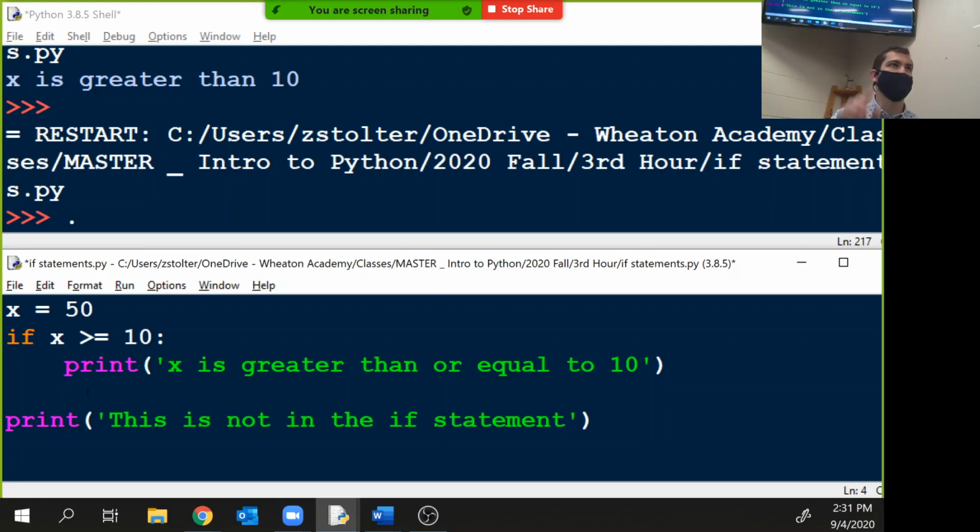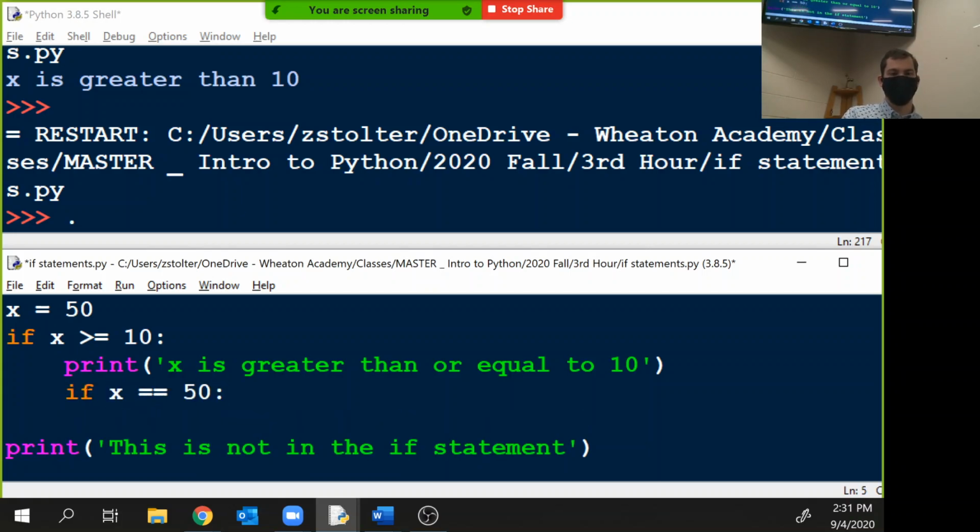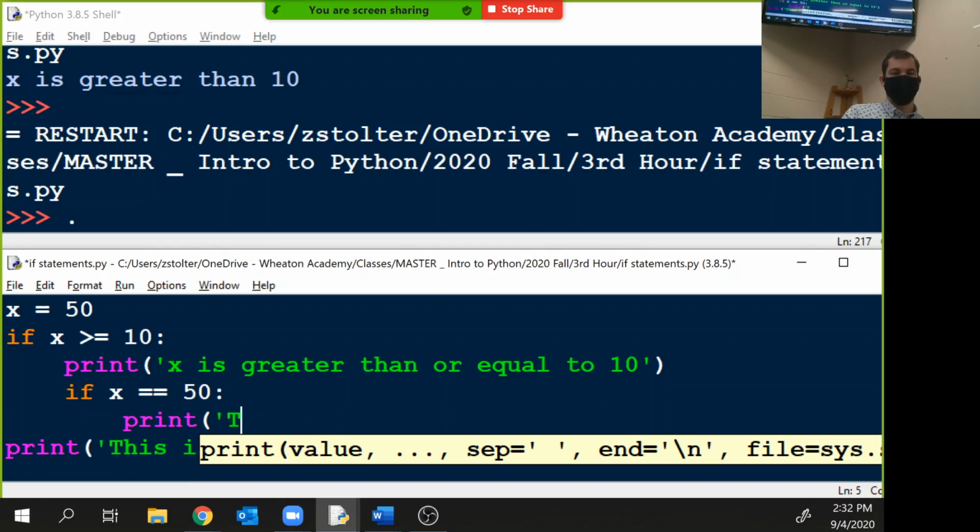But if they typed in 50, it's a little bit of an Easter egg, because 50 is my favorite number. Okay, so you could do: if x equals 50, print that's my fave number.